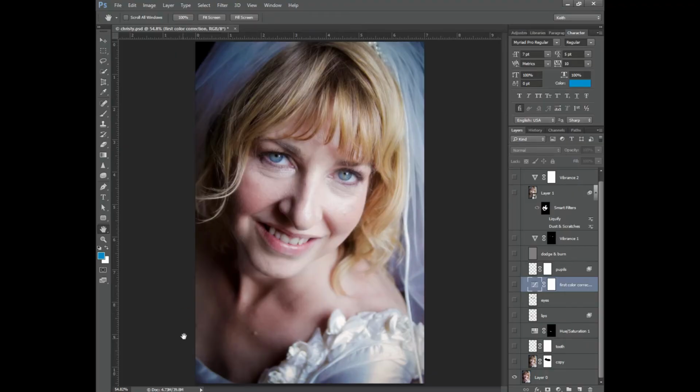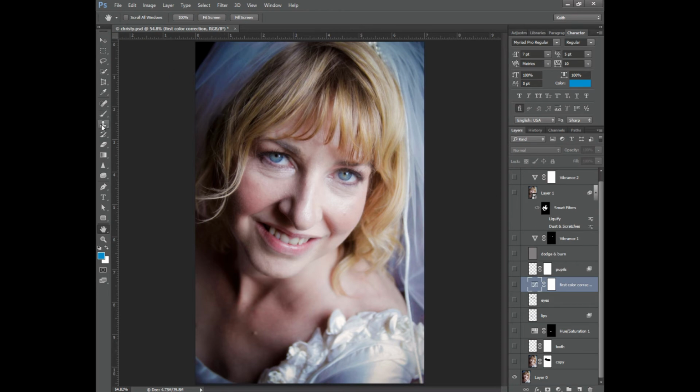Okay, so we're here in Photoshop to go over the lesson that I was talking about. As you can see, we have a bridal picture, and what we're going to do is make some improvements and adjustments to get the picture in a more professional manner.